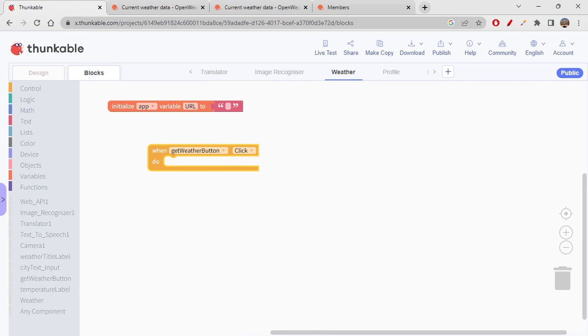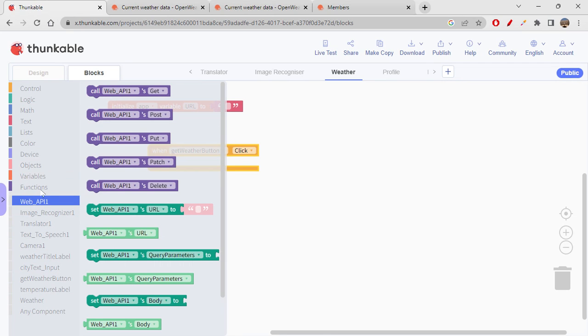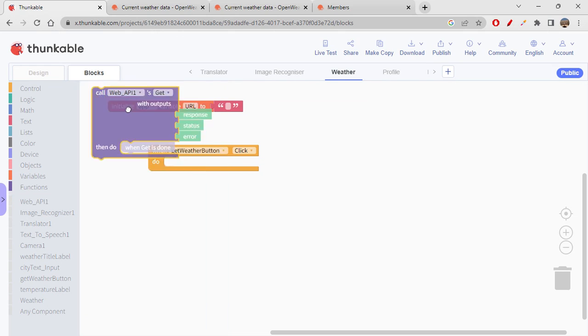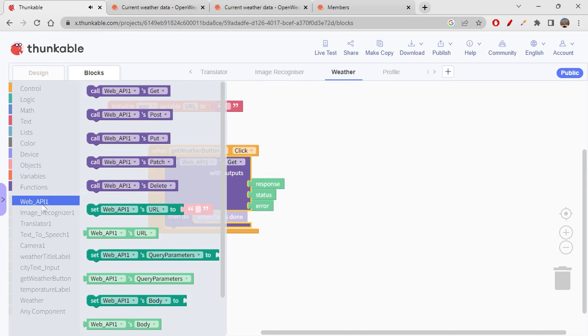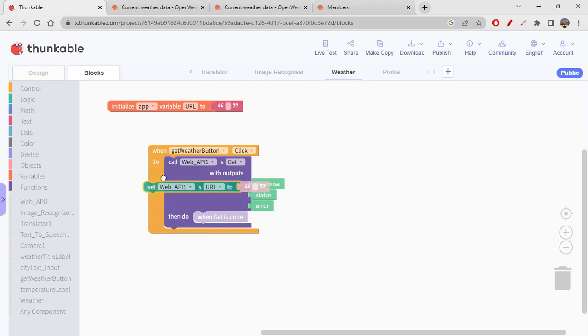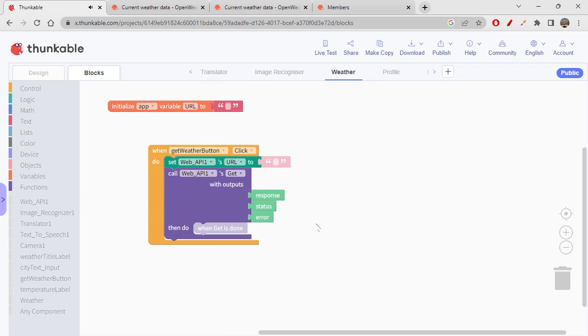So to do all these things, first thing we will be needing is, let's go to web API and we'll call web API's get method. Okay. So before calling the get method, we also have to set the URL, right? So set web API's URL to, right? So what will be the URL? I will tell you all, guys.